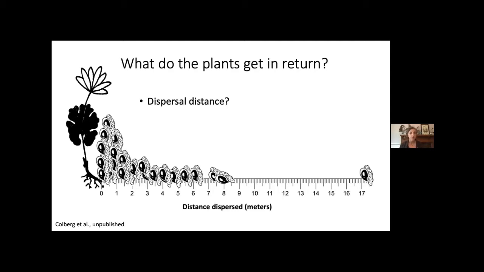And so if you look at what other people have found for dispersal distances in ant-mediated seed dispersal, particularly in our region, because so many of the ant-dispersed plants we have are small, those dispersal distances actually do have an impact.